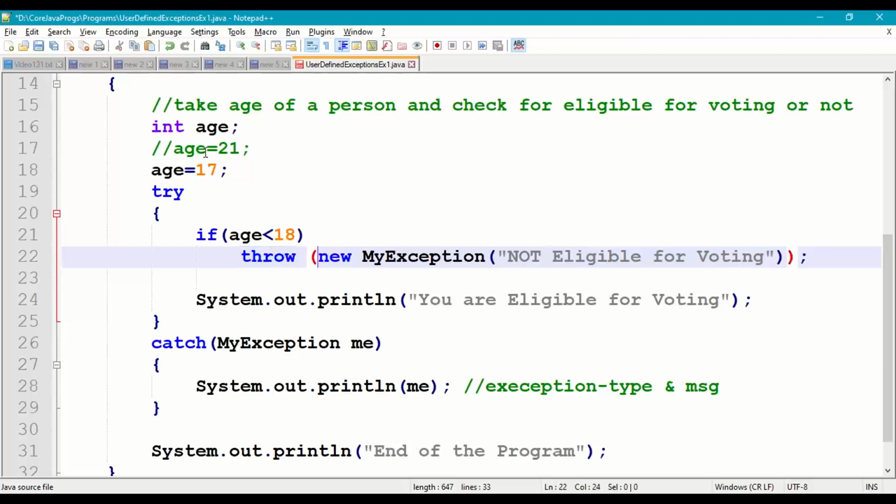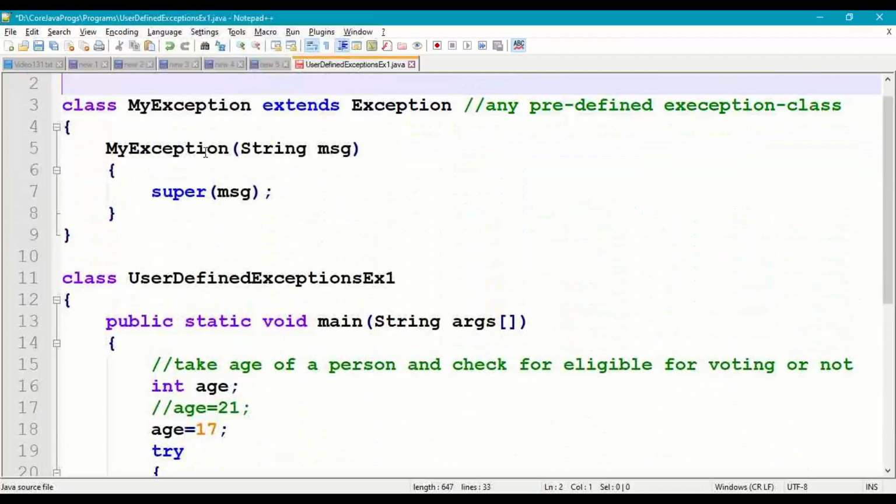So throw new MyException, and for the constructor we are passing not eligible for voting. So it will go to the MyException constructor with the string message, and we are calling the base class constructor with a string as parameter. So this message will become our exception object message, not eligible for voting.